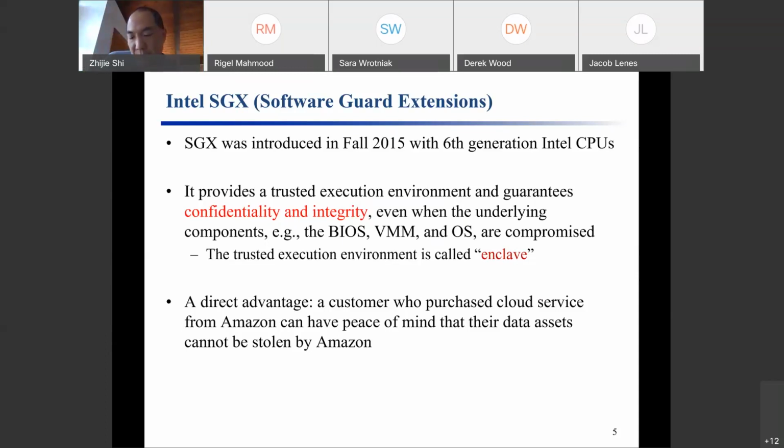So the problem they try to solve is this: even if the hardware and the operating system cannot be trusted, you can still protect the secret in applications.